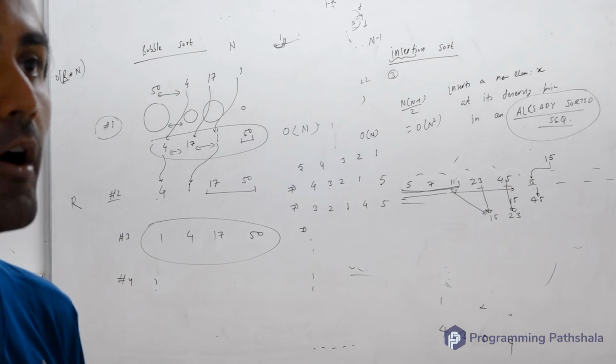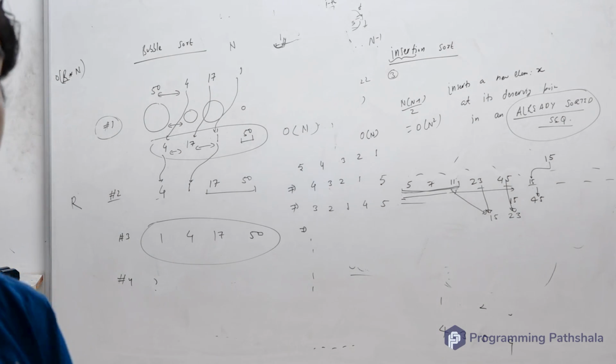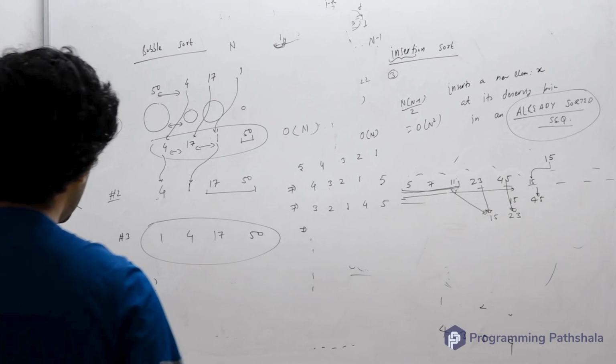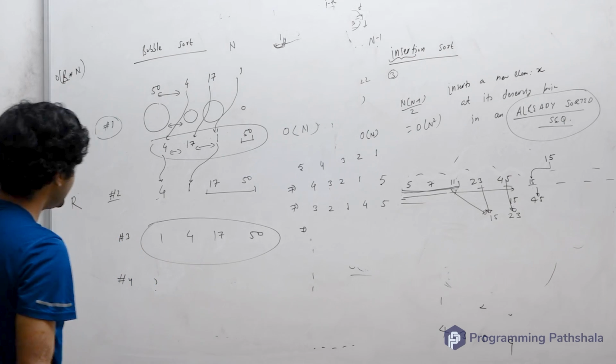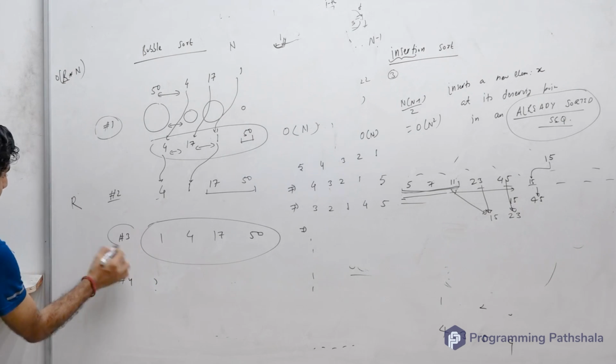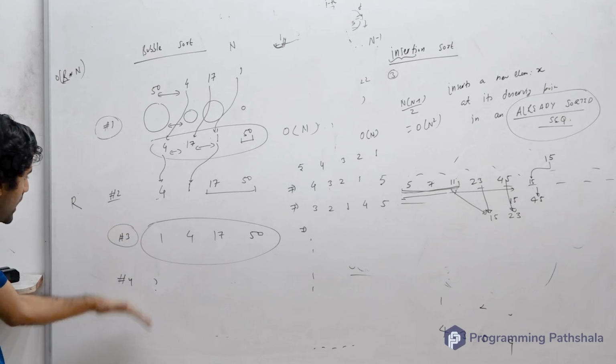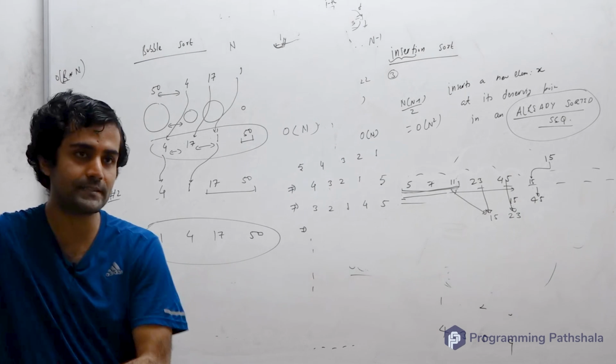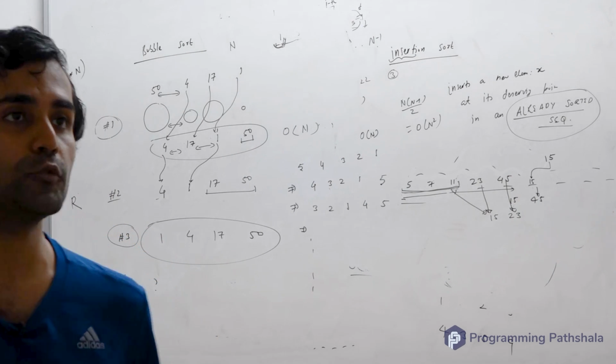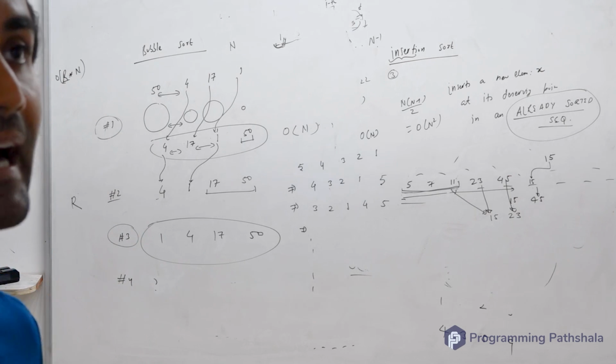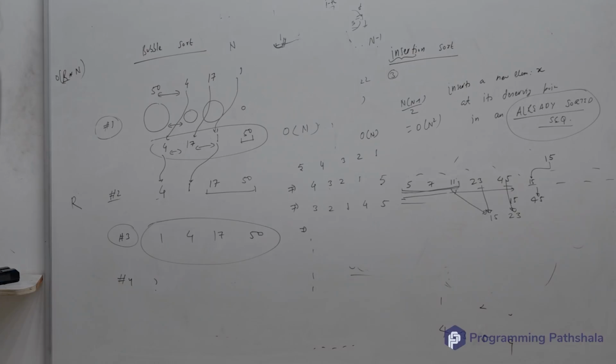So an important thing over here that I wanted to tell you was that I should be able to write my code in a way that if, let's say, after 3 rounds my job is done, then I should not go on to the 4th, 5th and 6th round. Is there a way to do that? Is there a way to ensure that you write your code in such a way?